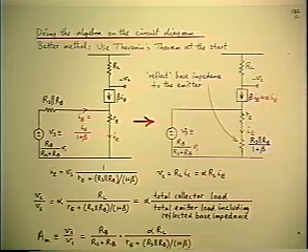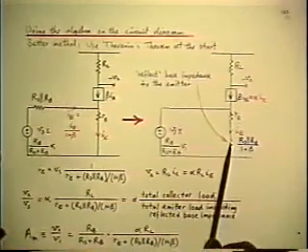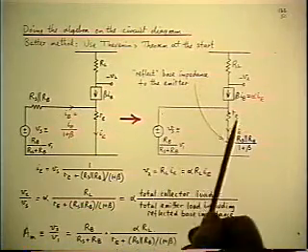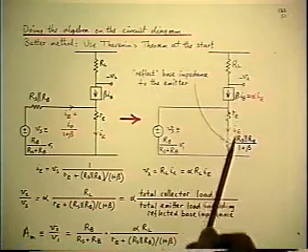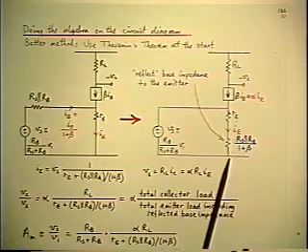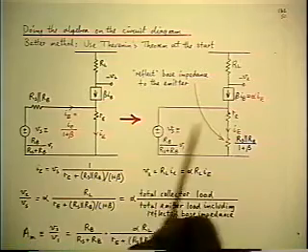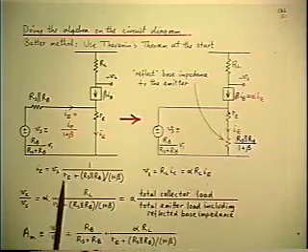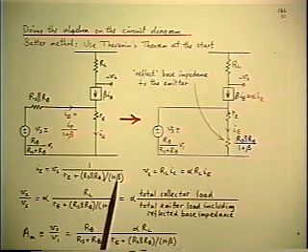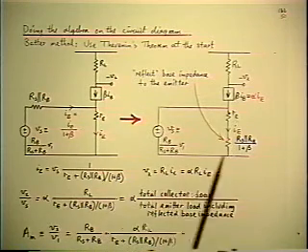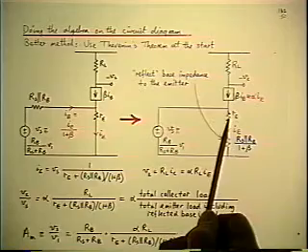So the second question again is, why is it worth bothering to make the change? This time, the reason for doing it is that the Thevenin equivalent source now appears directly across those two resistors in series. So immediately I can write the emitter current. The emitter current is Vs divided by the sum of those two resistors. And that's almost all you have to do to find the answer.